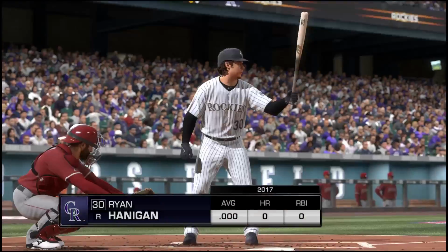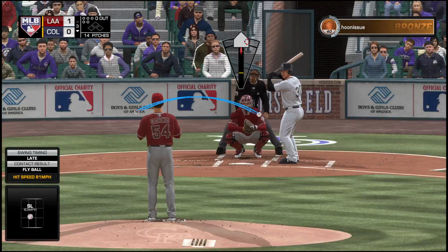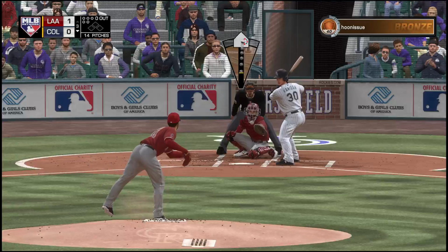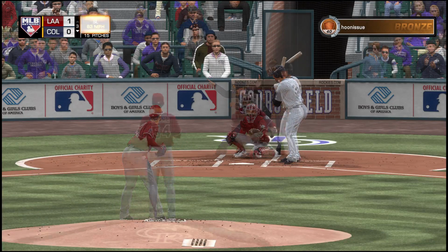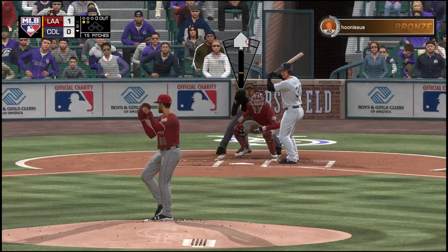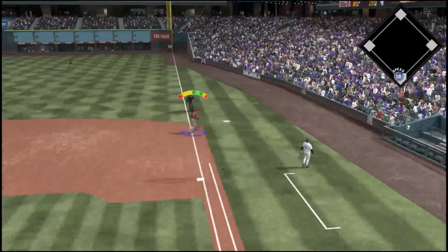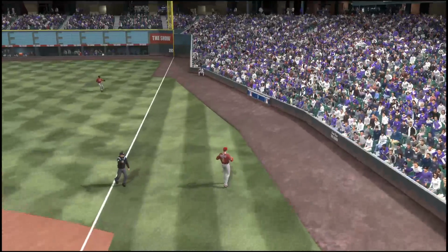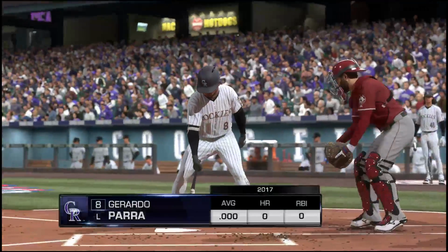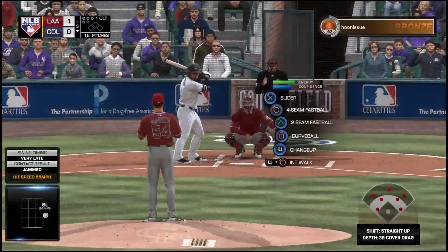Digging in, Ryan Hennigan. He'll get us going in the home half of inning number 3. First pitch of the at-bat. And a slider on the inside for strike one. 0-1, here it comes. Now a little pop-up off toward the first base side. Freeman is over, and he's got it for the first out of the inning. Batting 8th is Gerardo Parra, left fielder.